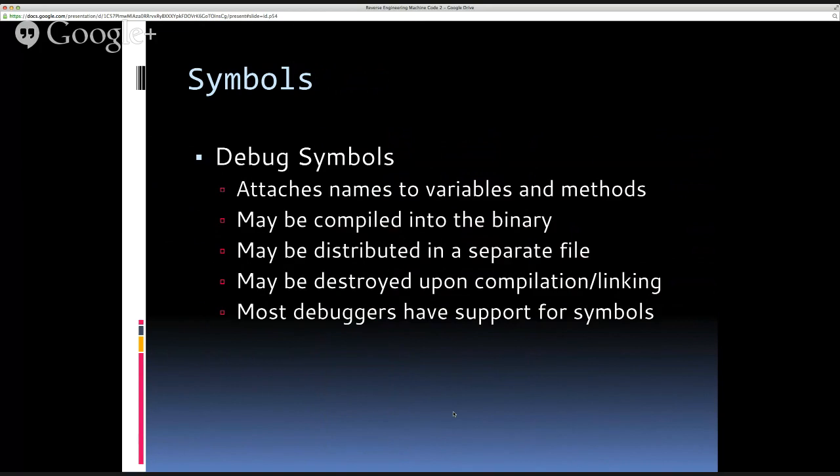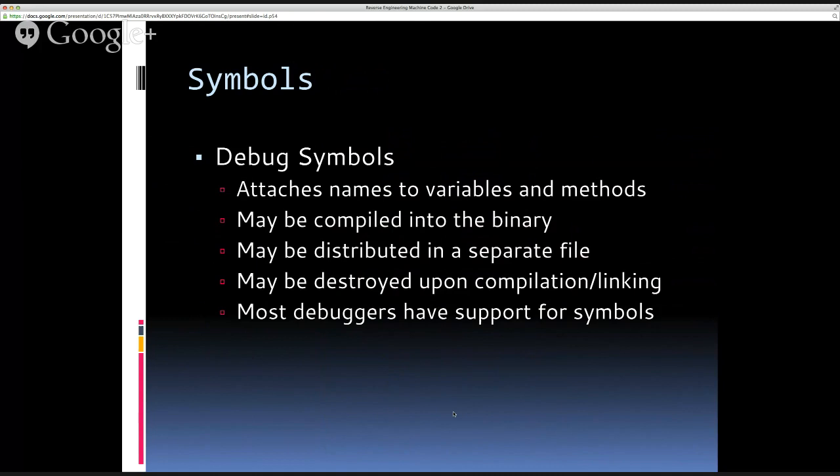When you avail yourself of these, and then you disassemble the program or view it in a debugger, it becomes a lot easier to read through because you see all the meaningful names. It's not as much of a mystery reversing code with symbols as it is with code that's been completely stripped, where all you see is a call to some address, and it may not be obvious what's actually at that address. Most debuggers and disassemblers do have support for symbols, so if the symbols are available, you can load those in.